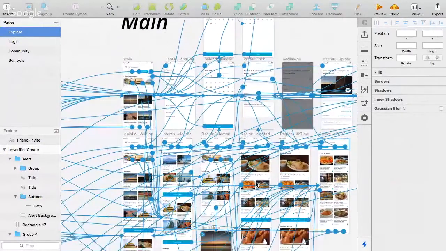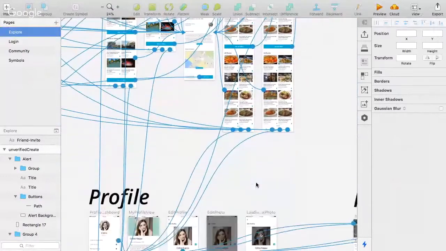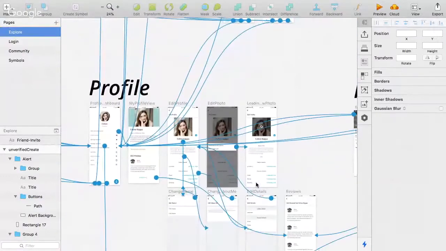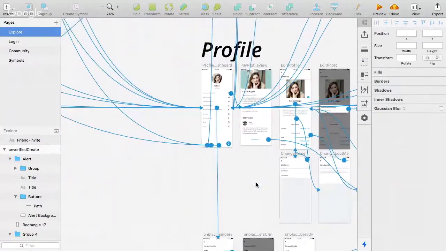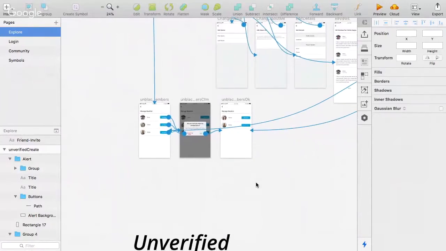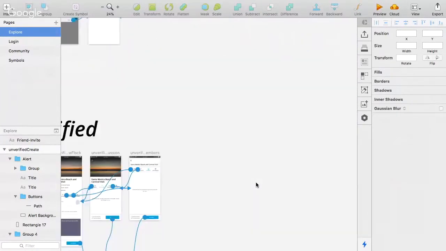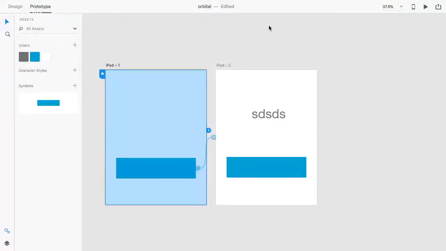So when your project gets very big like mine, you realize, oh no, I don't have a prototyping mode on Sketch. This is why I recommended Adobe XD. It's too bad for me because I started on Sketch, so it's very tedious to move everything. Okay, I'm not going to show you this disaster anymore. It makes you appreciate this prototype mode more, I guess.